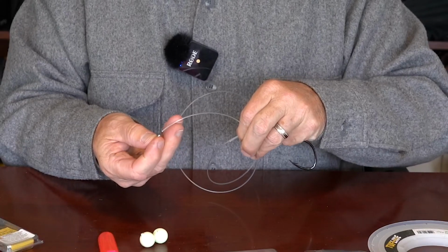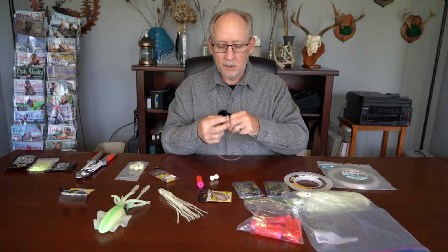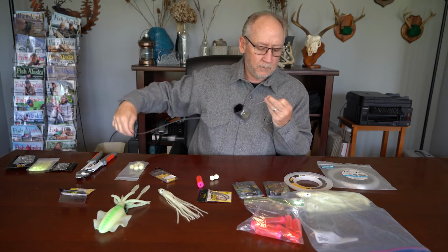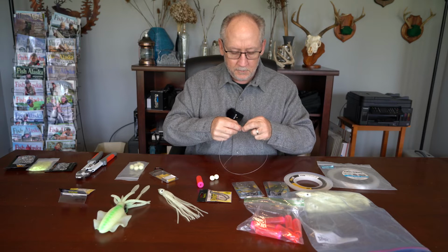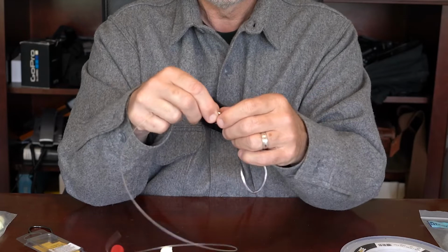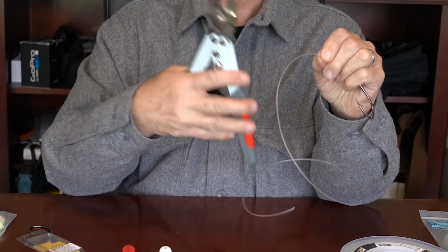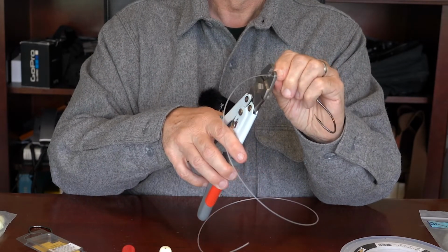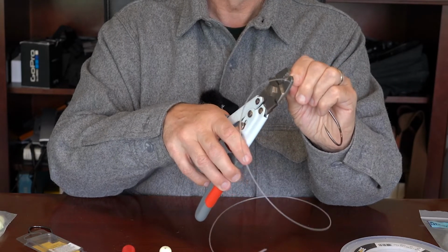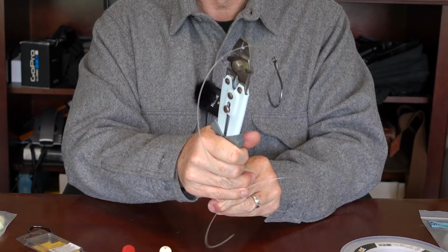So we'll slide our crimp down. These crimps are made by Izorline. They're very small, very unobtrusive, but I've landed numerous halibut over 100 pounds using these little crimps, so I know that they're enough. So I'll position the crimp on the line, like so. Make sure you use the correct style of crimpers. This is the kind that you want with these kind of aluminum sleeves. Crimp it on.